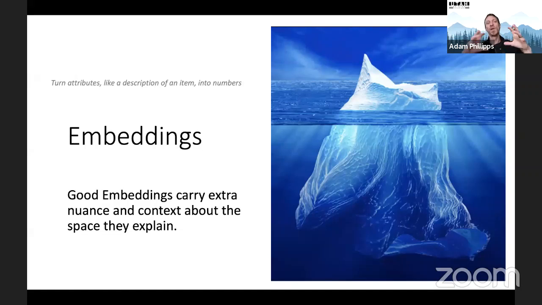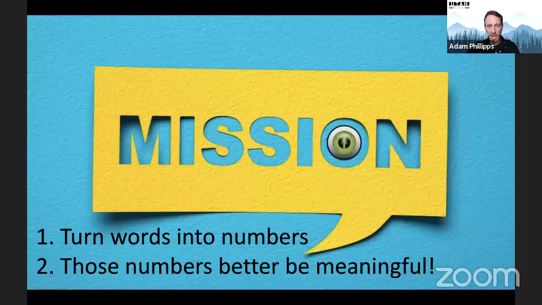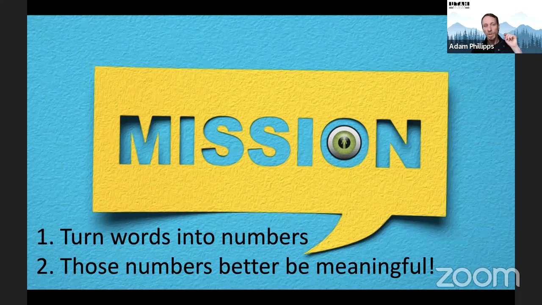Okay, embeddings. Embeddings are just the space that we're going to describe our items in. We create the space, and it better be meaningful space. So that's kind of the big important bit of embedding. So yeah, our mission. Remember, we're working with text data, because I run a retail website and we have lots of descriptions of furniture. So our first objective in our mission is to turn words into numbers. And that's so we can do math with them, because you can't do math with words. That doesn't work in math.